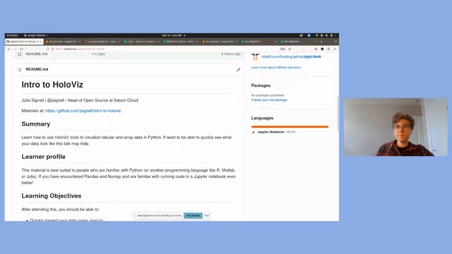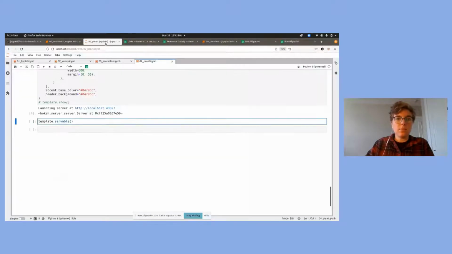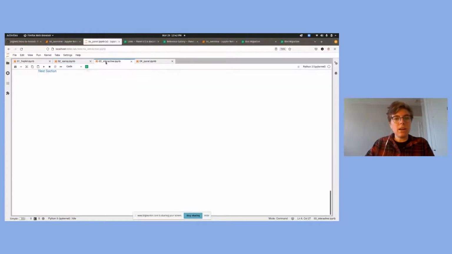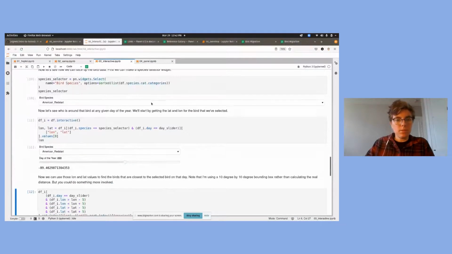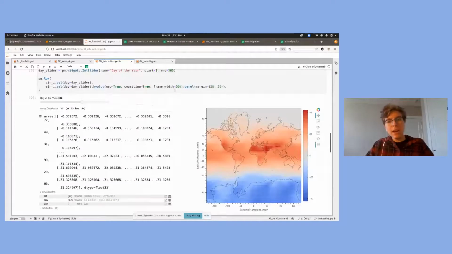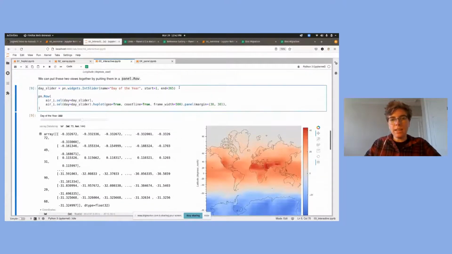Oh, sorry, I was on mute. Somebody had a question when you were showing the map, which is, can you select the size of the map? Yeah, you can always control the size of the plots using .width or .height, or for geo, maybe .frame_width. So here I have it set to 500, which looks good at this zoom, but doesn't look as good when I zoomed in more.